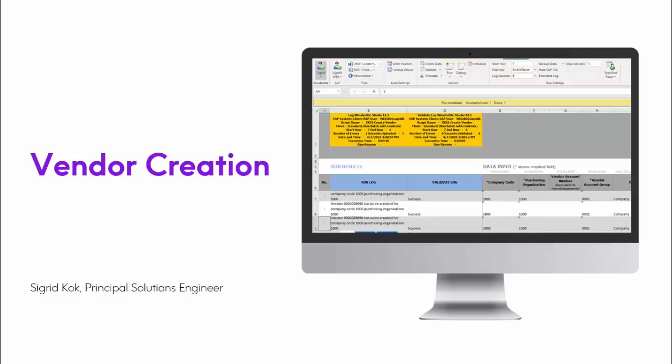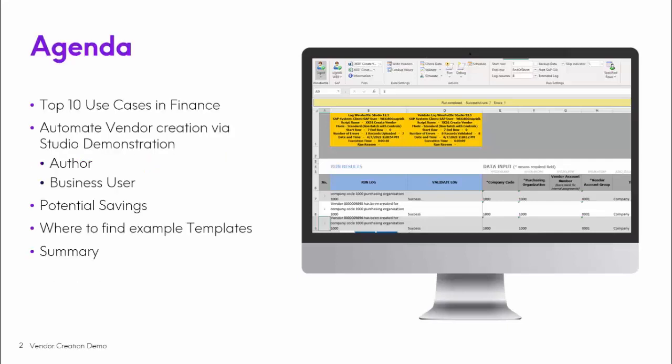Today I'd like to show you how you can easily automate vendor creation. The agenda today will cover the top 10 use cases in finance, which includes vendor. We'll show you how you can automate a vendor creation process, both from the authoring side and then also consuming it as a business user. We'll go through potential savings, where to find examples, and then do a quick wrap up.